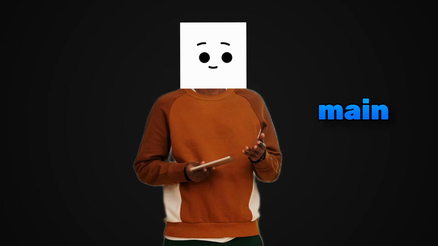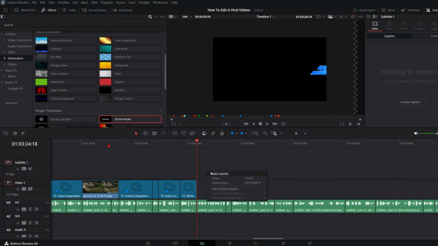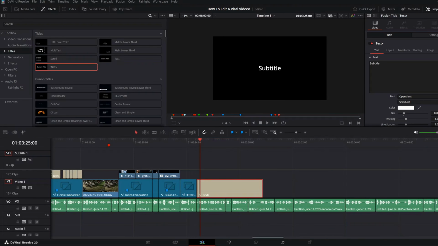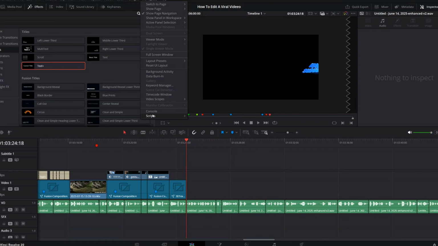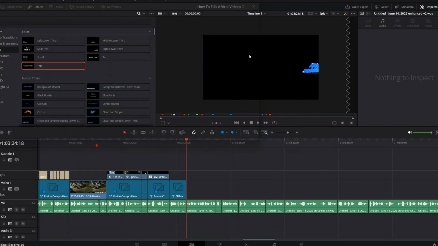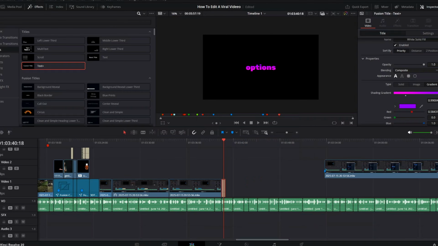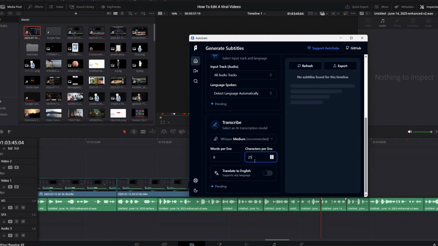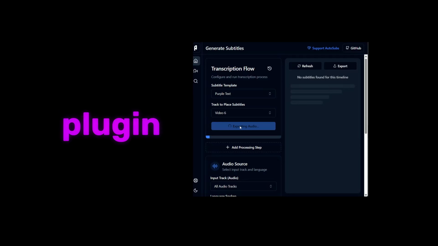Well, you've got two main options: manual subtitles, like I do in DaVinci Resolve. Just add a new text layer, sync it with your voice, and animate keywords using zooms, scale, or motion blur. Or for example, in my case, I found this plugin which adds subtitles into the timeline. I can customize one text, add it into the media pool, select it into the plugin, adjust the preferences, then click Start Process. This is how to create some engaging subtitles with this plugin, enhancing viewer retention by highlighting key points.